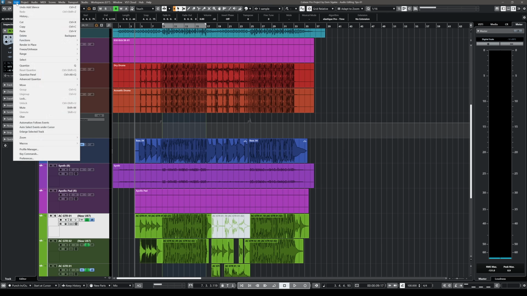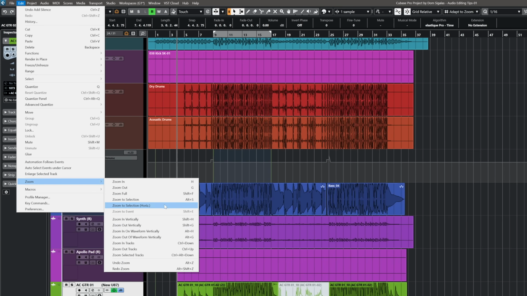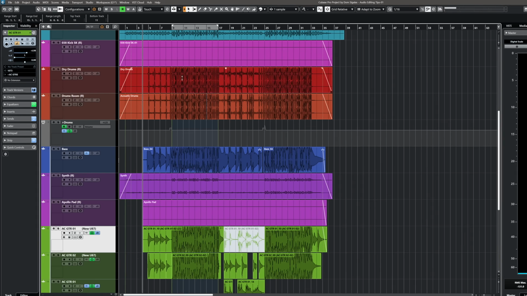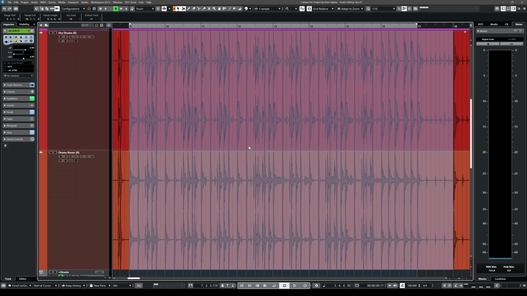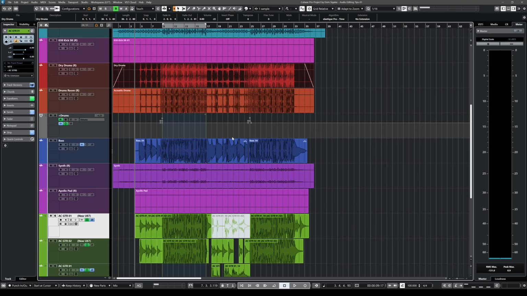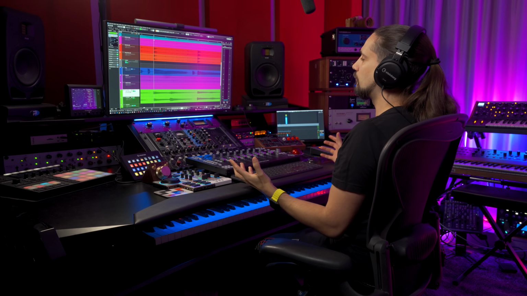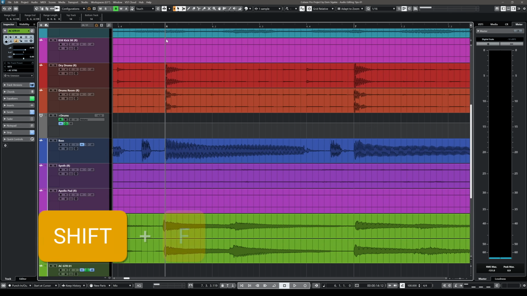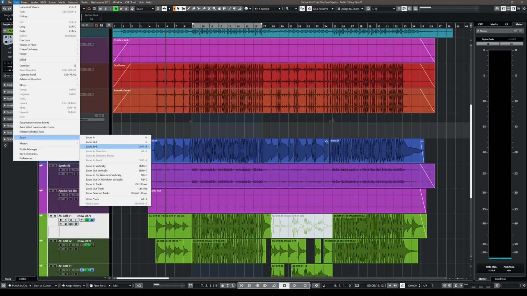Now, all these things are found here in the zoom menu, and you can assign, of course, shortcuts to all of these things. And again, if I want to select multiple channels with a range tool, Alt-S, and I can zoom into this portion, Alt-Z, and I can go back to my previous zoom state. Now, if I want to show the entire length of my project, I can just hit Shift-F, and Cubase will zoom out horizontally to show me all the events in the project. This is the zoom full command in the zoom menu.